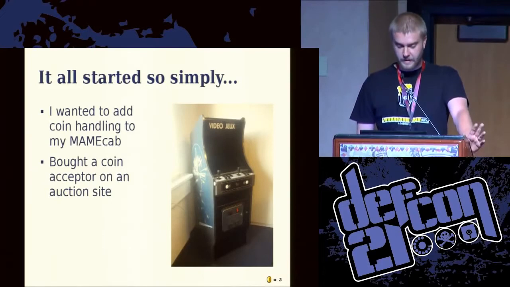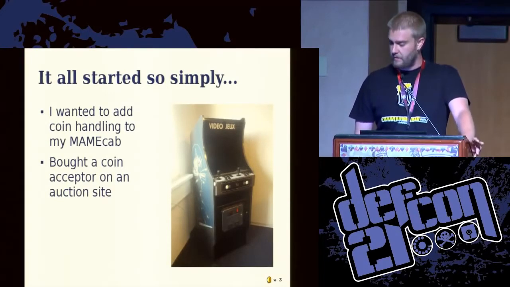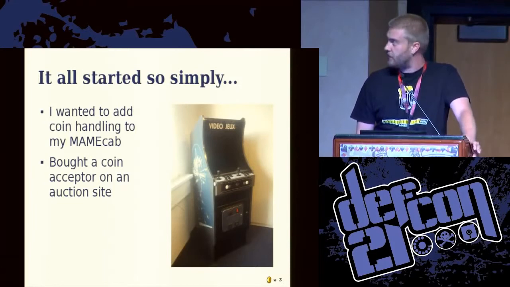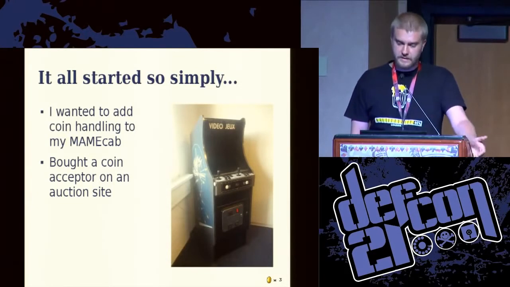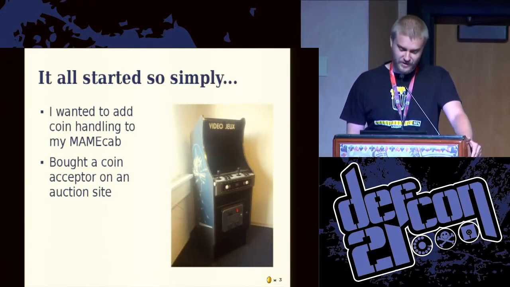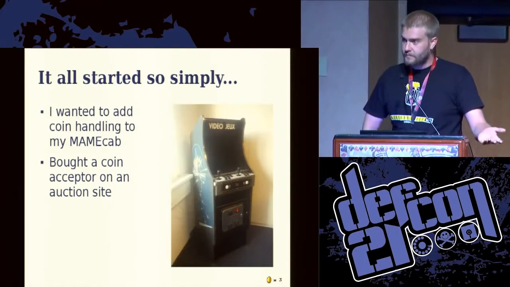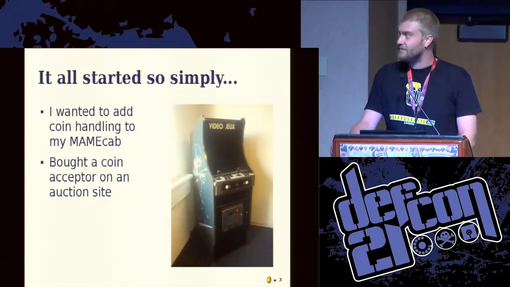So, how did I get there? First, some years ago, I created a MAME cab, so it's basically an arcade machine with a laptop inside, and I play video games using emulators with this. And to be more realistic, or to take money from my friends that came to play at home, I searched and I bought a coin acceptor on an auction site, and this is the tale of what I did with this.